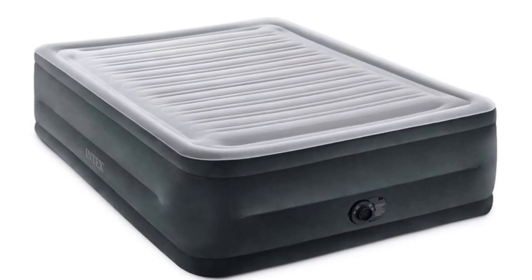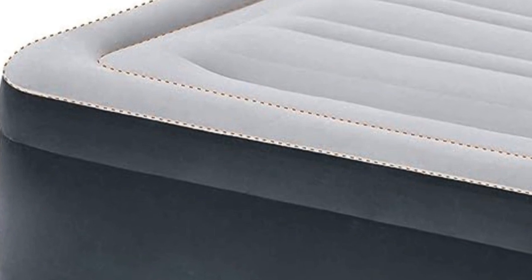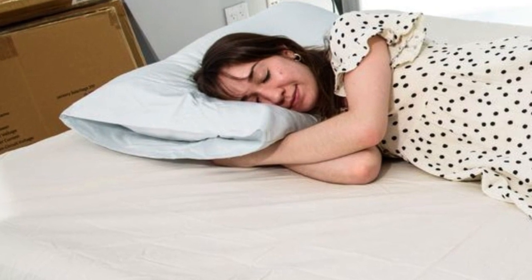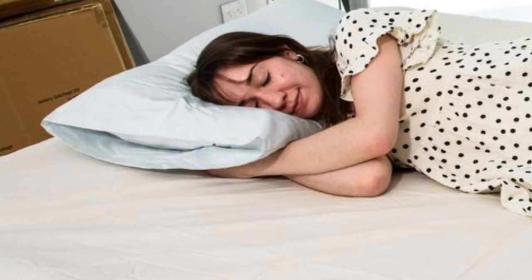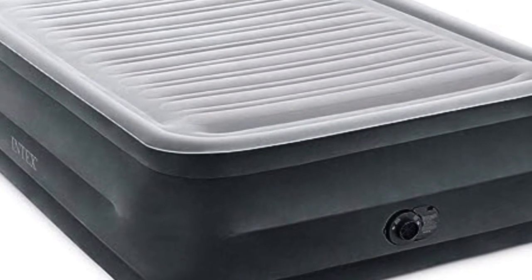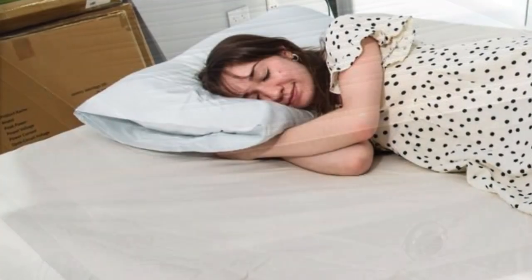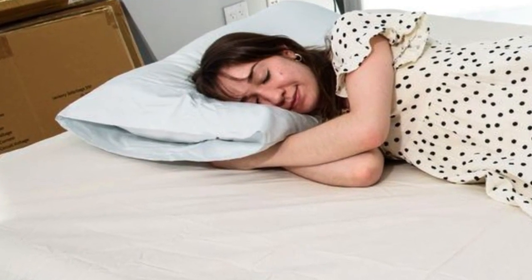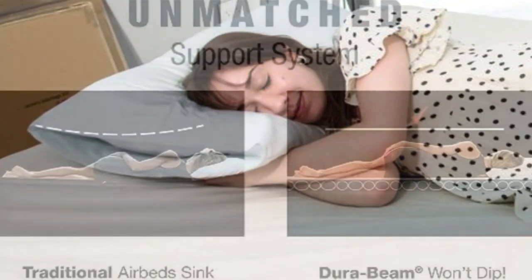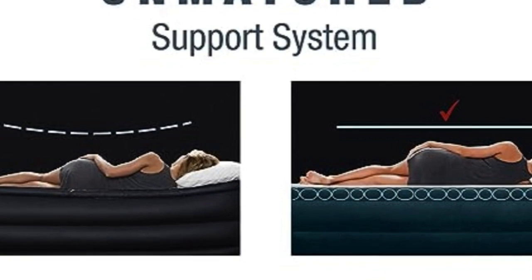Number 2: Don't be fooled by the low price — this mattress from Intex still has all the bells and whistles. It's available in multiple heights and it's quick to set up; the queen size took around 4.5 minutes to fully inflate in our tests, and according to the brand, it can support up to 600 pounds, meaning two people can share the bed. One of our experts routinely uses it in her home, both for overnight guests and movie nights with her kids, and she notes that the mattress feels substantial and doesn't sag under your weight.